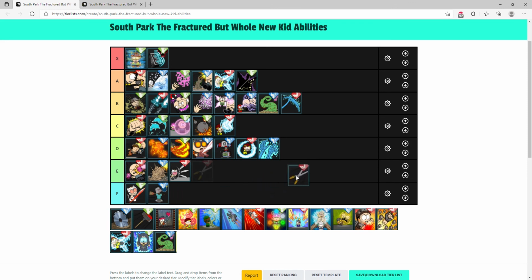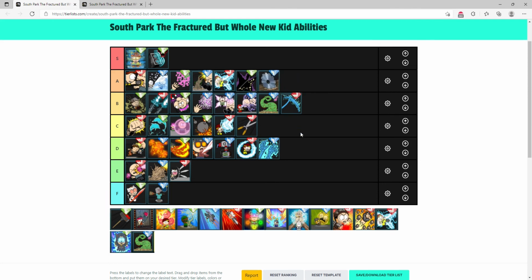Okay, this has good range and applies knockback and bleed. I would put it C tier. I don't think it's amazing, but you know, it's kind of like these moves. It has good knockback and, you know, bleed. Not bad. Good range as well. It's a decent move.